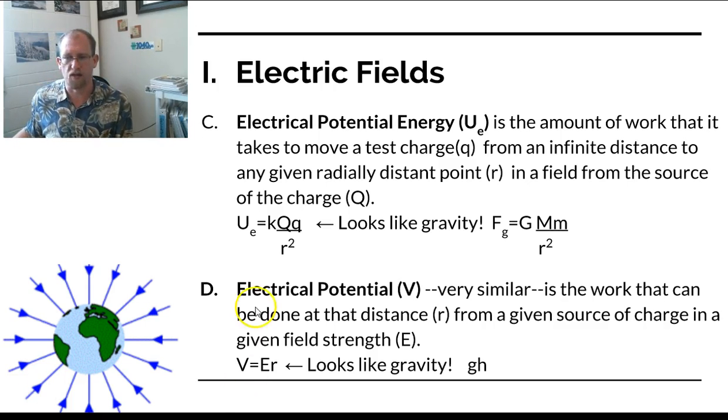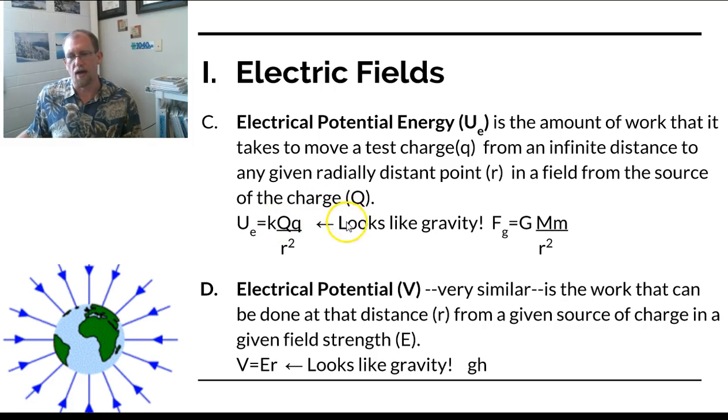So you saw an equation that looks like this already, only this was big E for the strength of the field, and there was no little q. Now if we add little q, all that we're doing is we're saying now there's a charge from the test charge. So when we add the test charge's charge into the picture, we're no longer looking at just the strength of the field, but we're looking at what can potentially be done, what's the work potential for that particular test charge in the strength of the field.